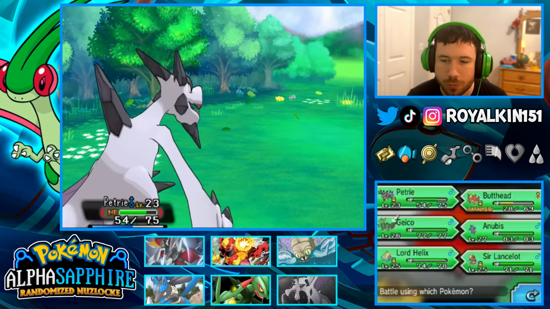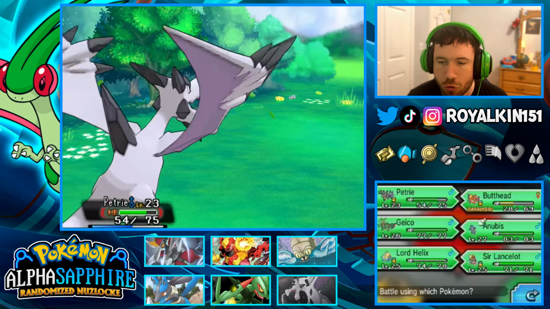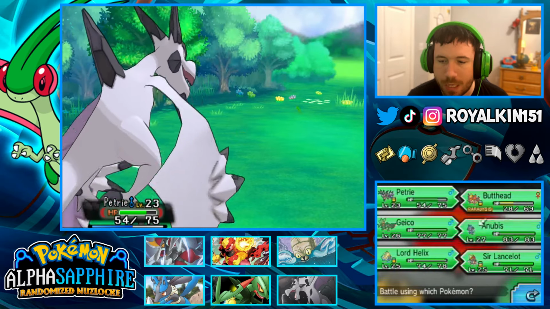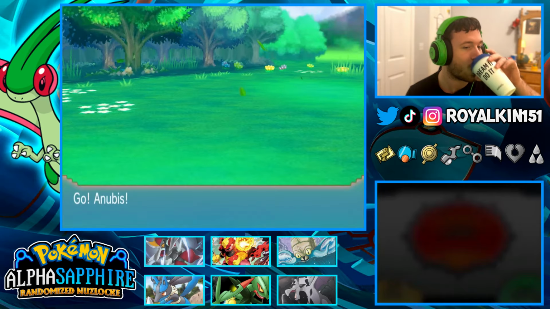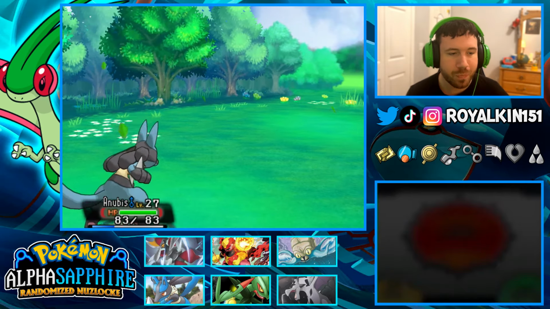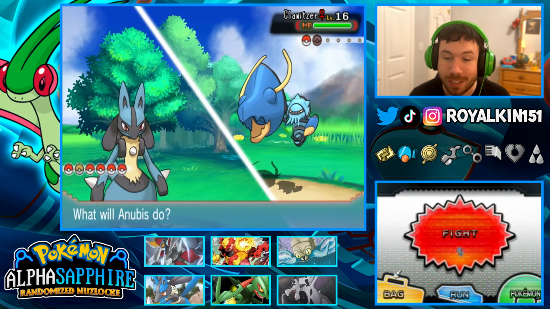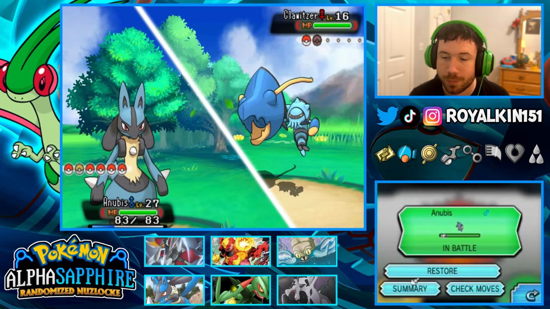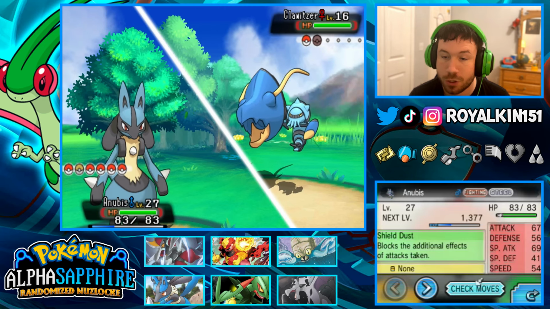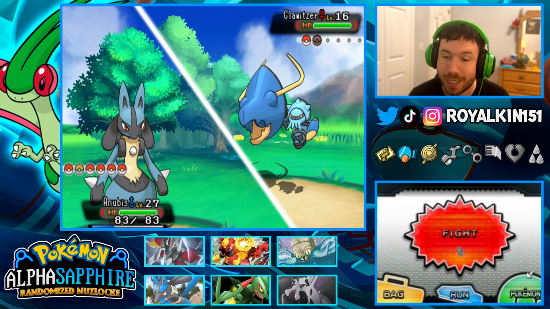Alright, we'll switch out to... Kind of want to try Anubis. Yeah, why not? He's 27. Is Anubis our strongest mon right now? Look at this man. We actually have not seen his ability. What is your ability, Anubis? Shield Dust blocks additional effects from attacks taken. Beautiful. I will take that.